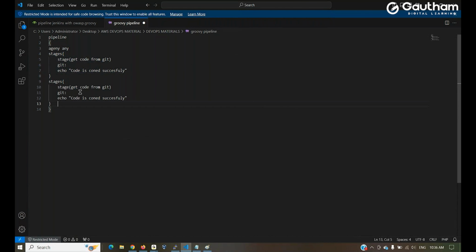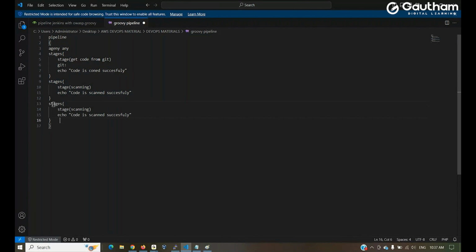Second stage, what you want to do, normally guys, in a proper environment, the second stage will be scanning the code. See, you got the code. Now you cannot just blindly say that I'll use the code. You need to check the vulnerabilities, the security risk inside it. So that you will be doing with the help of SonarQube. So I'll show you about SonarQube and all later. Just over here this time what we'll do, we'll say code is scanned successfully, for example. Then you have one more stage to go with.